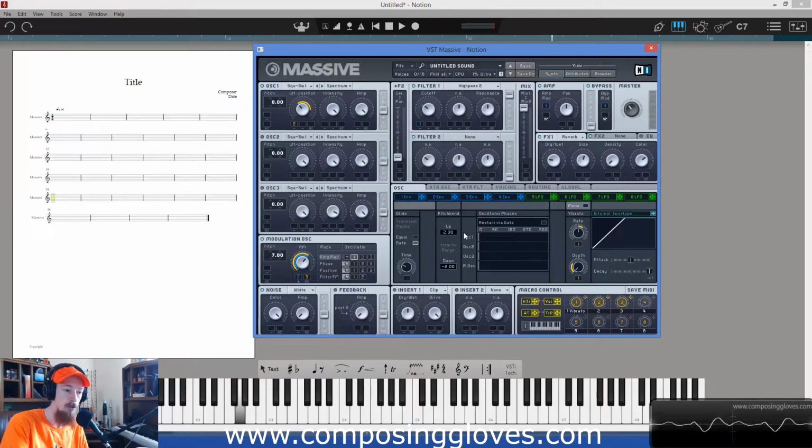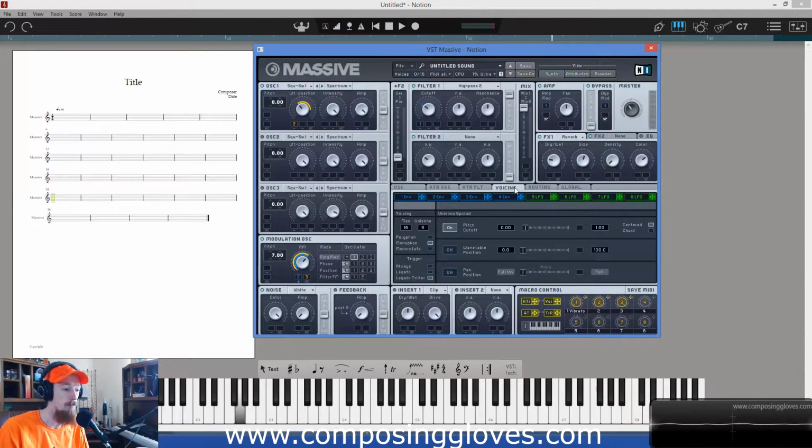I'm not sure what they do, but you just clone Massive. So you have two Massives, and then you write out separate lines. It can be tedious and time consuming, but the results are so cool. So that's just the way you do that. There's no magic polyphonic glide. There are sort of weird ways of thinking about it, but it's never going to be exactly what you want. It's better to just clone it and write out two separate lines. So if you play everything in live, it means you've got to be a good player.